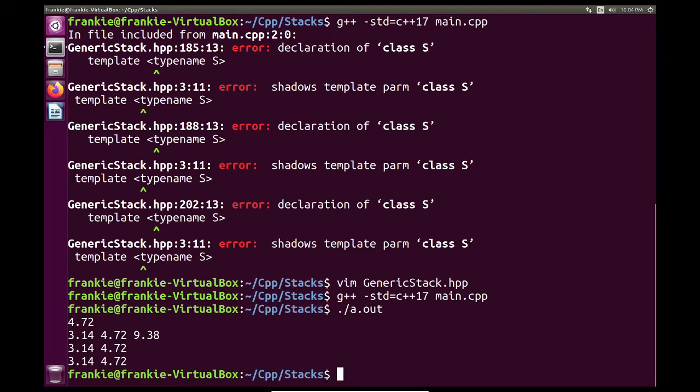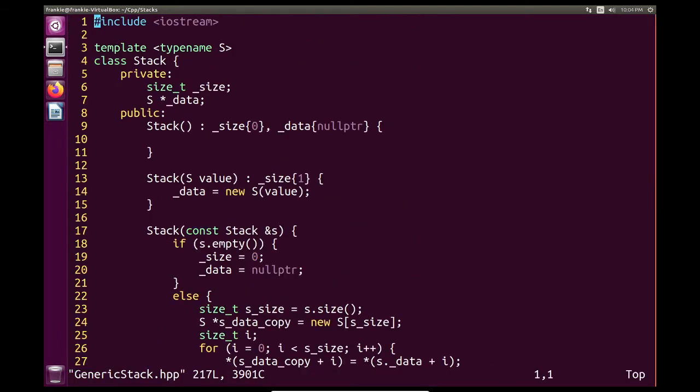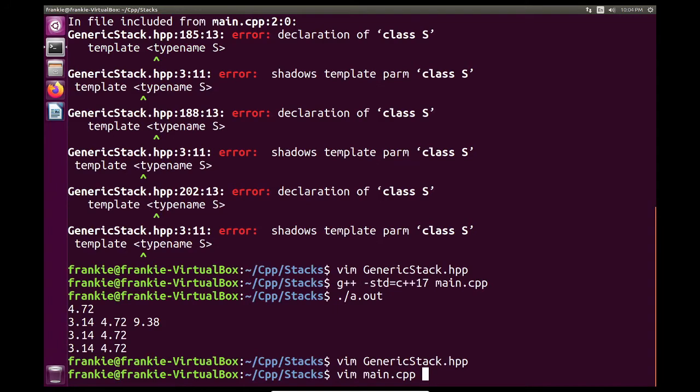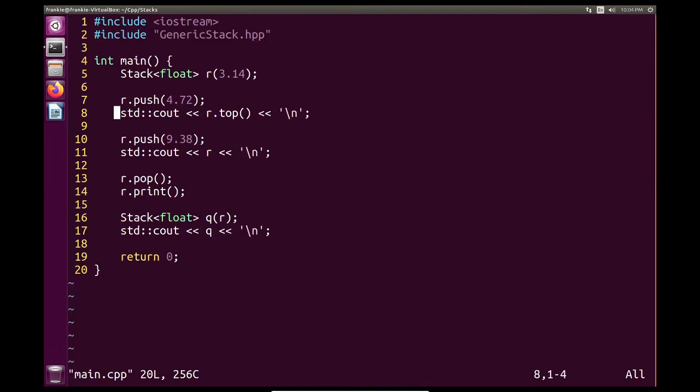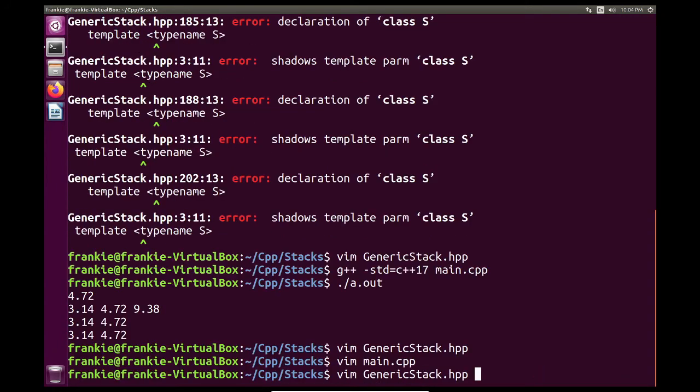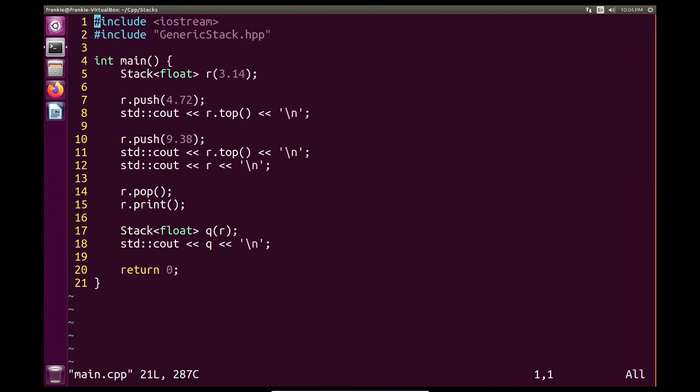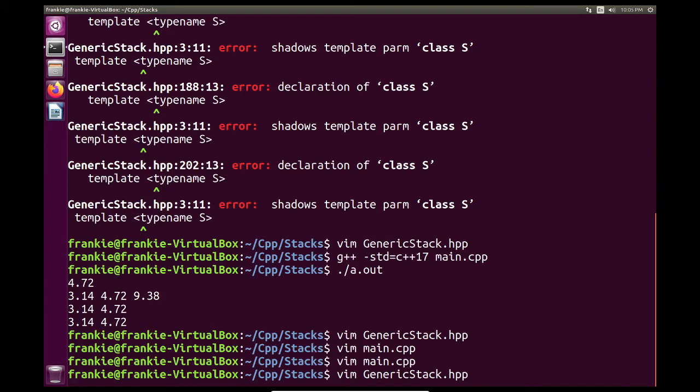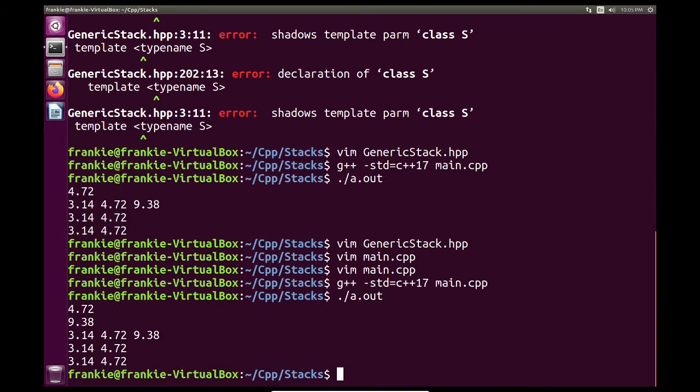And that's super sick. And actually, oops, I don't want to edit that. I want to test top out for this as well. So what I did here is I add to my stack and then I check the top. So I'm going to add to the stack again and check the top again just to check that this all works while printing the entirety of my stack. So let me compile. Uh-oh, where's the command for that? There we go. And let's execute. Okay, good. The top changes just as I would want it to.